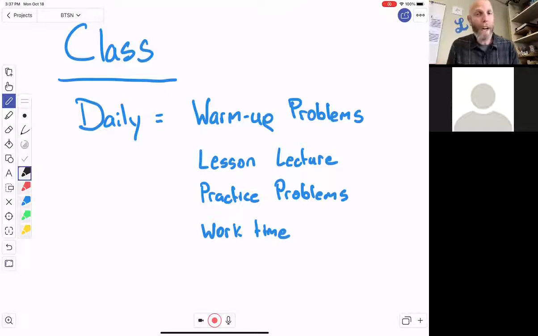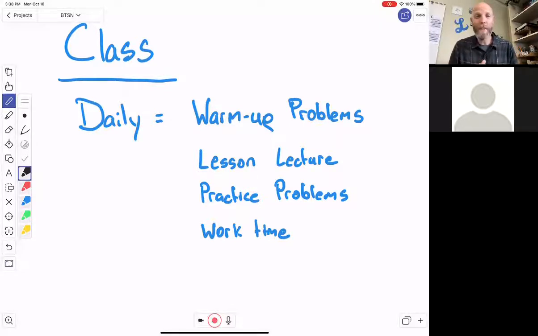But here's what I also want to caution you. Do not just rely on a tutor, on a website, or on a Photomath app on my phone. Because if we do that and we're not understanding why we're getting the answer, it will come back to bite us when it comes assessment time. So I'm asking them, if you are going to use any of those three methods, online, Photomath on your phone, or a tutor, be sure you understand what it's telling you. Don't just use it to get an answer. So please encourage your students to do the same. Understanding is more important than the answer itself. Okay, so that's kind of our class schedule.